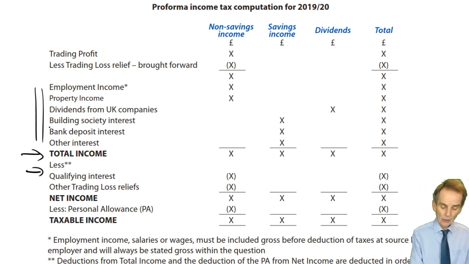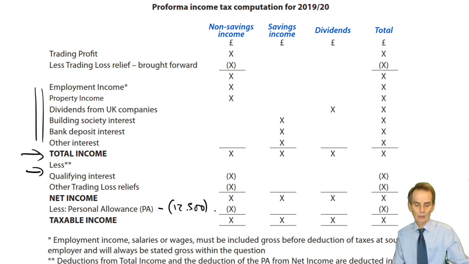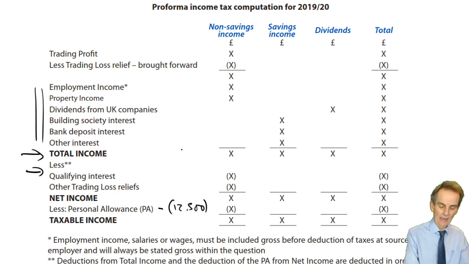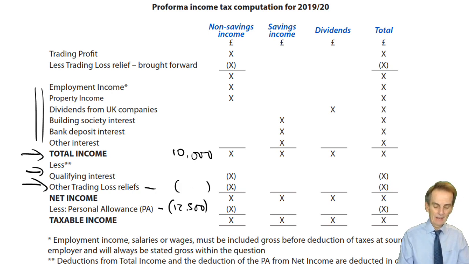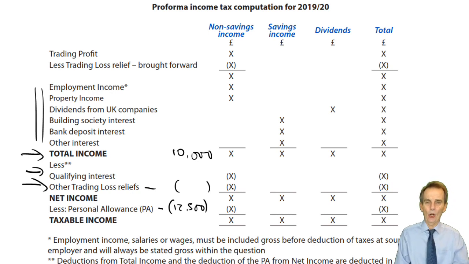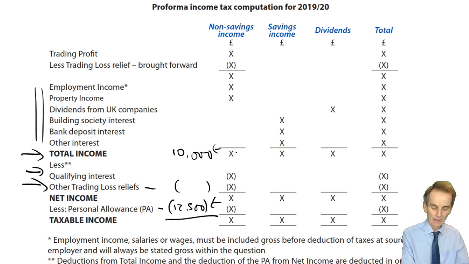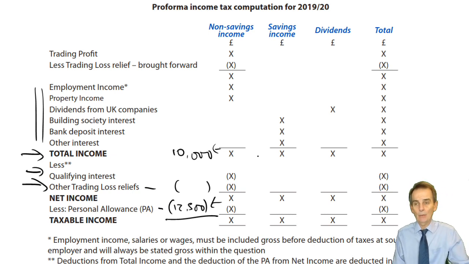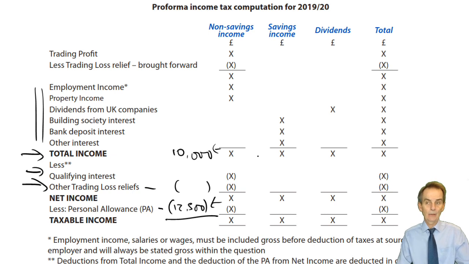Not a claim that you would make, you'll remember, because the personal allowance is usually a deduction of £12,500 for our tax year. If you had total income of £10,000, there would be absolutely no point making one of these loss relief claims, because you won't pay any tax on this tax year's income, as your personal allowance would be bigger than that total income. Those are issues we have to consider again when dealing with loss reliefs in Chapter 7. We'll remind you of all of this at that point in time.